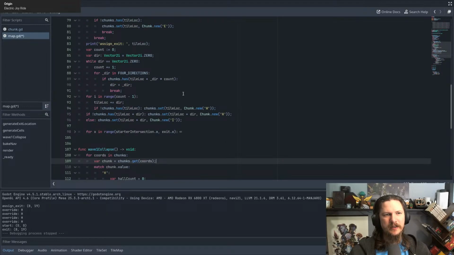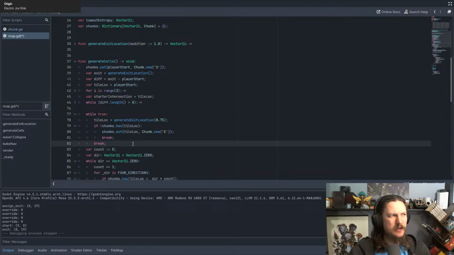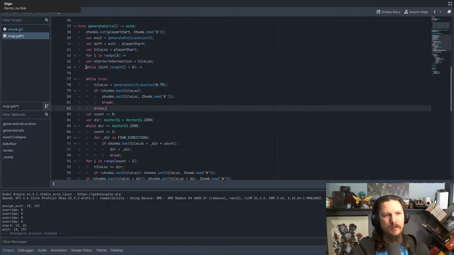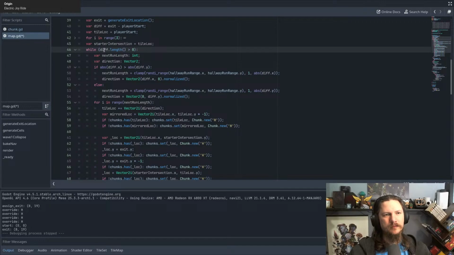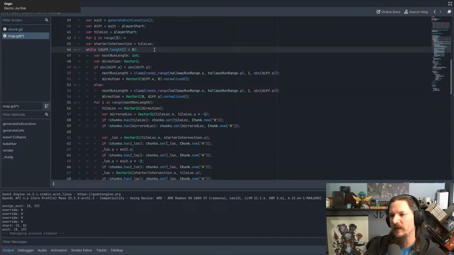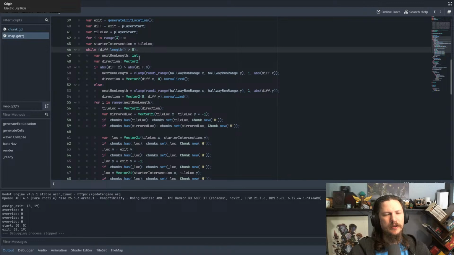So to fix that, as soon as we have a bounding area, let's go back to our original idea, I think.